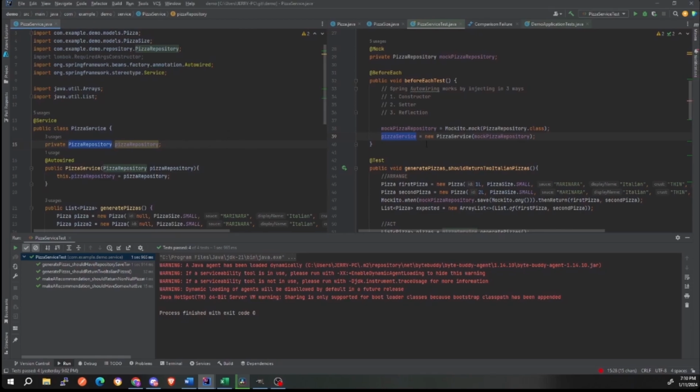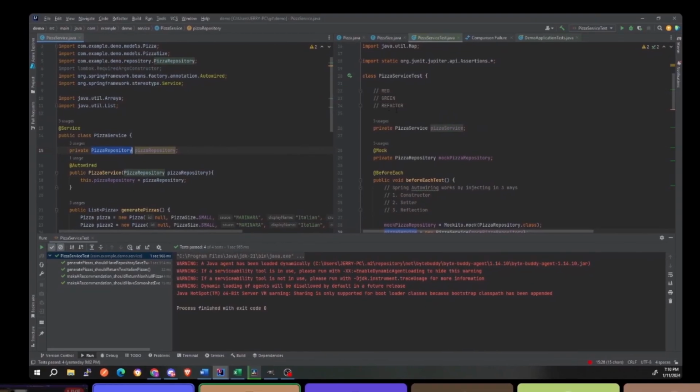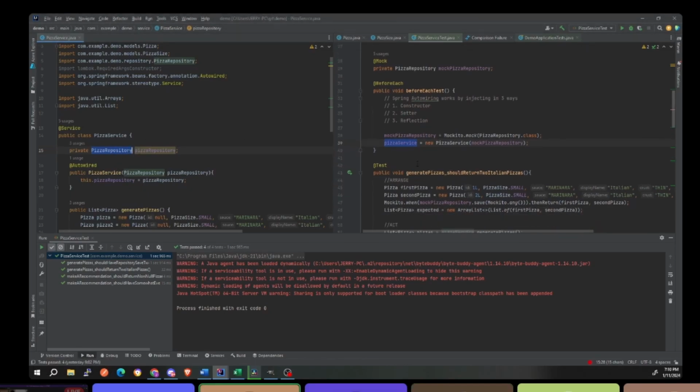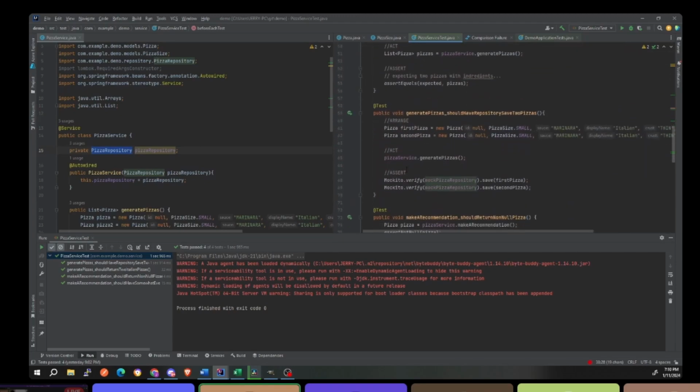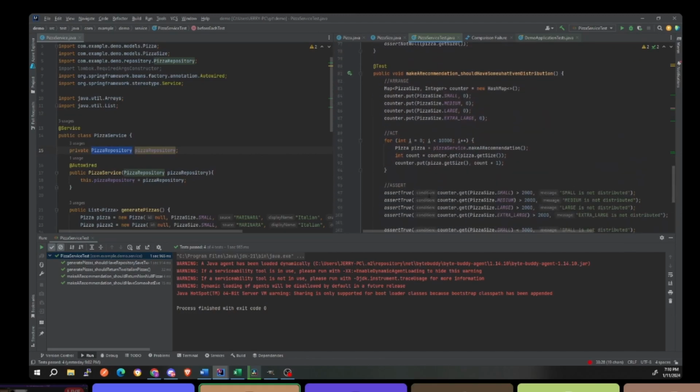Yesterday, we covered red, green, refactor. So you want your test to fail, then you want your test to pass. And then once all your tests pass, then you can refactor your code. We talked about Spring auto wiring and how the Spring context works and injects dependencies into your classes. We also talked about Mockito, which allows you to make fake objects that you can then control the behavior of, so that you can isolate the logic of each of your classes. And then we even had a sample problem where we tried to make a test for a method that creates a random pizza.